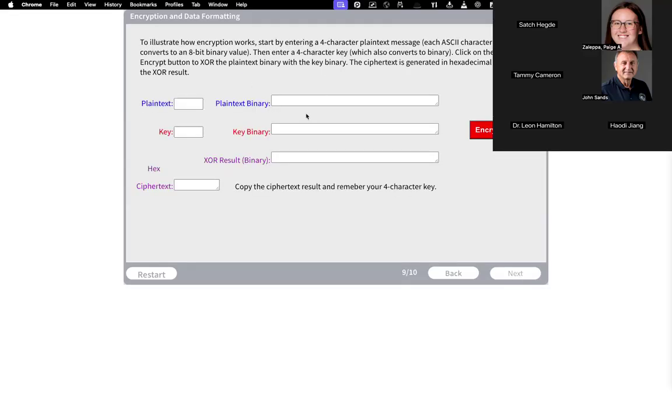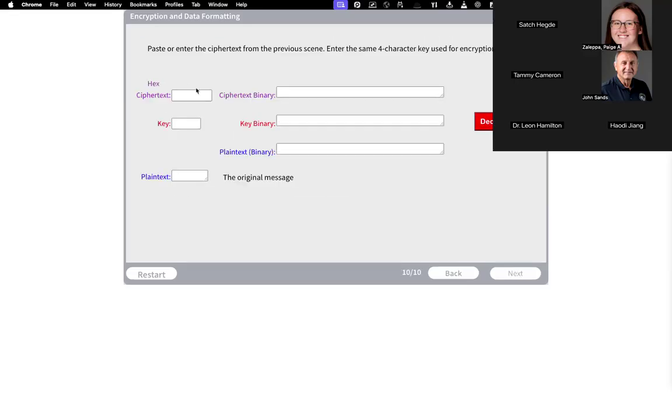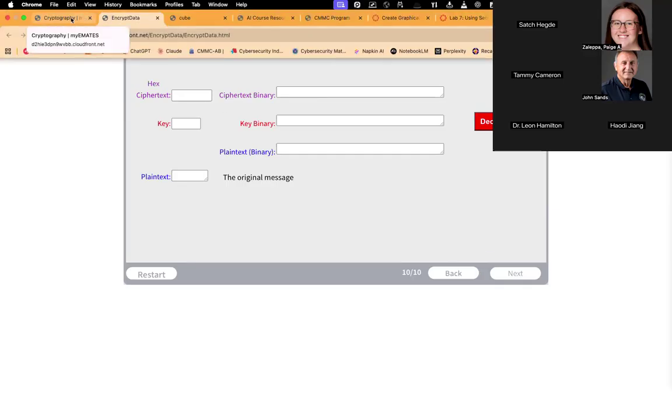And then we actually have you go through and put a plain text in. It will encrypt it with a key. So like we can say hello. Or let's see, we only have enough for 4 characters here. So we'll say girl, and we'll say 555 or AAA is our key. And then you can see the encryption process, right? And then the ciphertext. And then we can actually decipher it. We can paste it back in and reverse the process. So that's what the eMates basically do.